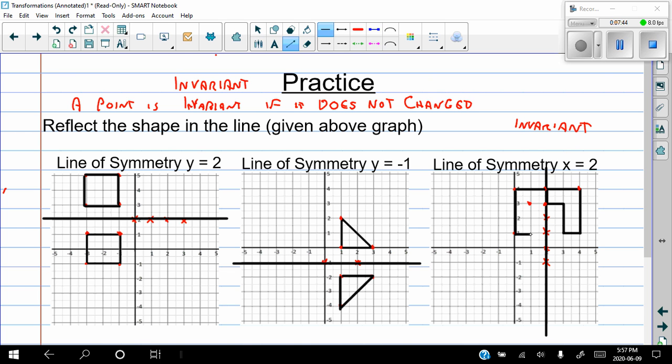Looks like I had missed out a point there, but that's a great thing. When you're going through drawing these lines, you can double check to make sure. And if you've missed a point, sometimes you can just see where it goes. Other times you might want to just go back and double check.